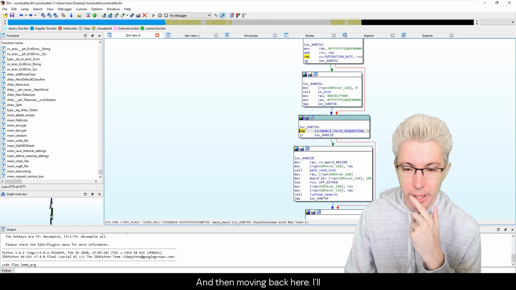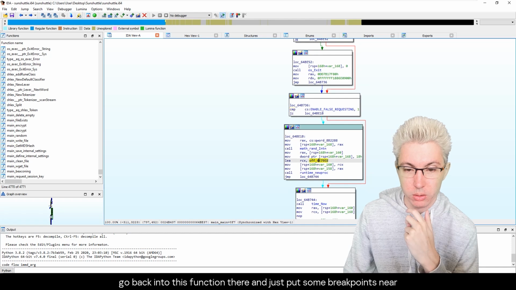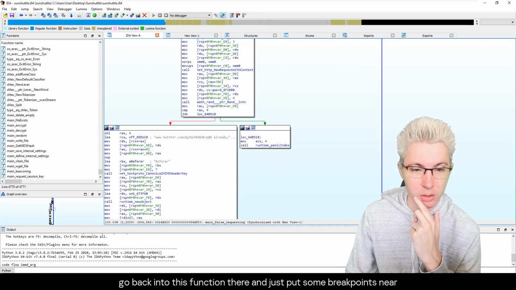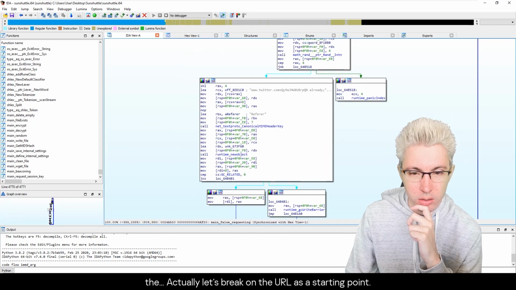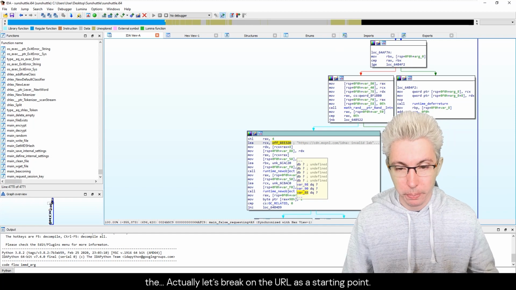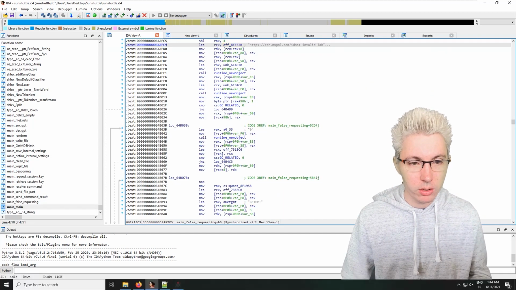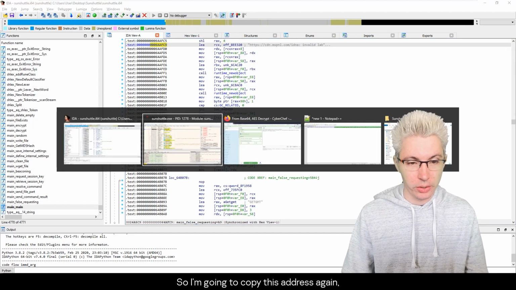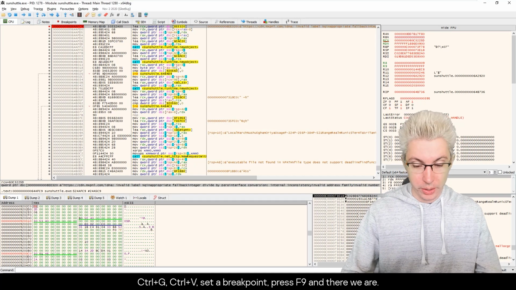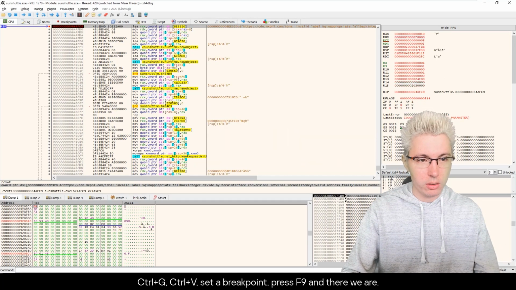And then moving back here, I'll go back into this function there and just put some breakpoint near the, actually, let's put it near the URL as a starting point. So I'm going to copy this address again, Control G, Control V, set a breakpoint, press F9.